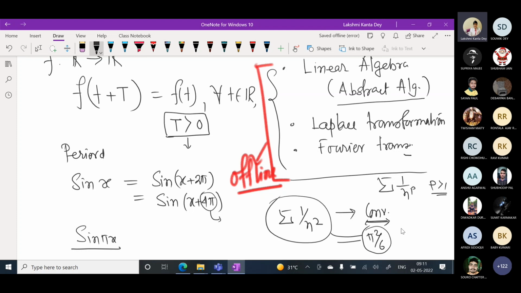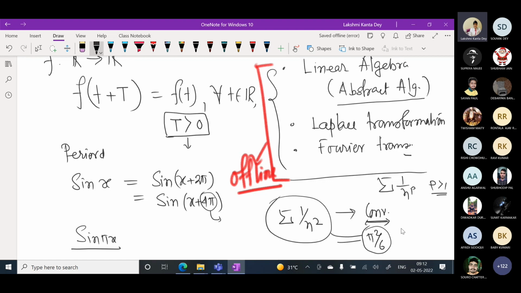You know, pi is a number which is transcendental, not a rational number. It is an irrational number. Pi square by 6 is also transcendental. To assume, or intuitively say, that the series 1 by n square goes to pi square by 6 is very, very difficult. And once he claimed that, it took around 1 month to give the proof that it is actually pi square by 6. It has possibly been proved by means of the infinite series expansion, Fourier series expansion, but I am not very sure. After today's lecture also, we will be in a position to give the proof.